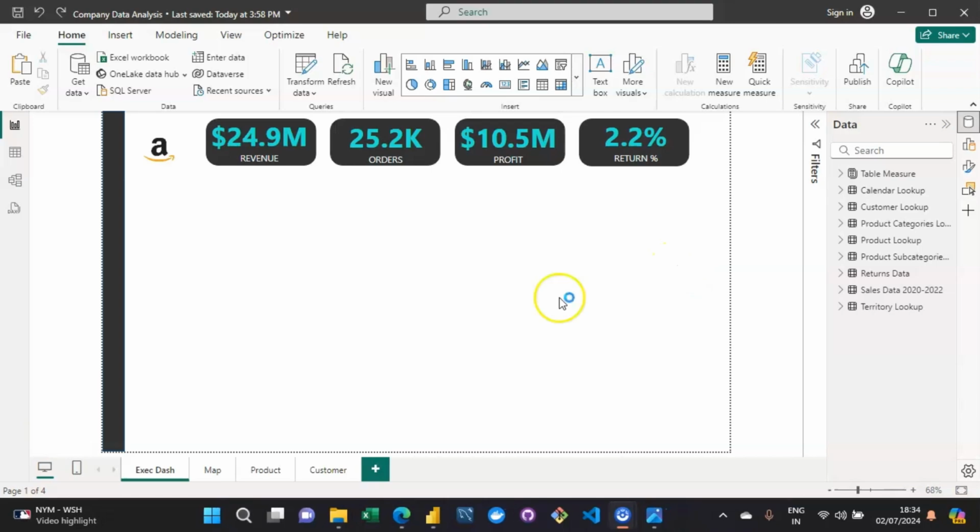Alright guys, so it's time to get started with our next tool, our next visual, and that is a line chart. We were discussing that when you have shown these aggregate numbers, that is the total revenue the company has generated, the total number of orders and all of these important values.